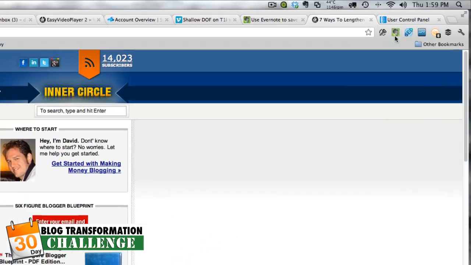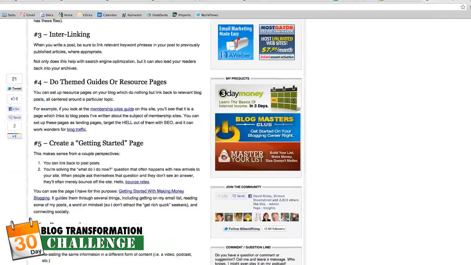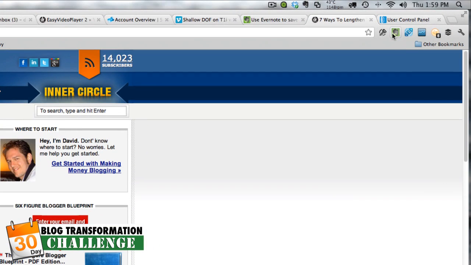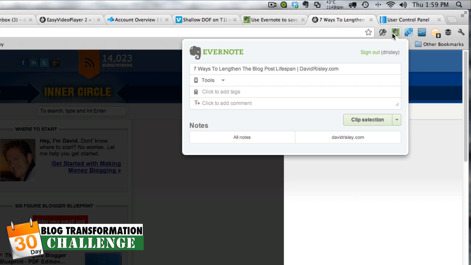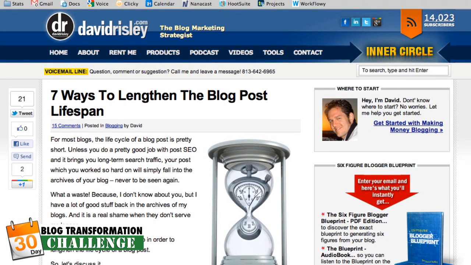this plugin up here, Evernote, and it will try to auto select what to get. Now, in my opinion, this is just too much stuff. We don't need to grab everything. So what I usually do is go down to the bottom of the article, highlight the article itself, and then I clip it with this clipper that's actually built into the browser. And then you just hit clip selection and it will go right into my Evernote account. And then next time my actual local program syncs up, there it is. And then I can put it into my idea file and I will have it whenever I go to actually write something. So when you're reading other people's blogs or you see anything on the internet that would spark an idea for a blog post, put it into your idea file using Evernote. And I think you're going to find that this helps quite a bit.